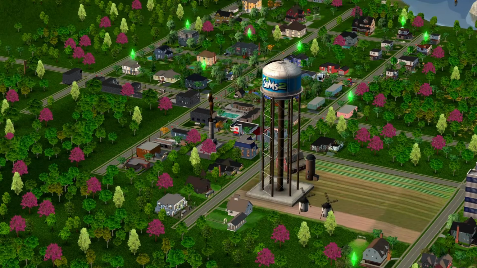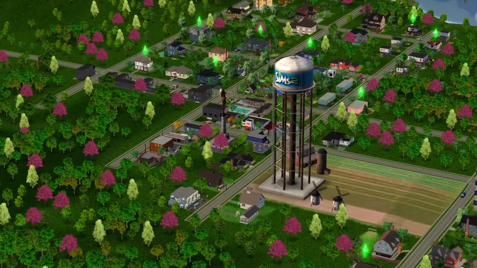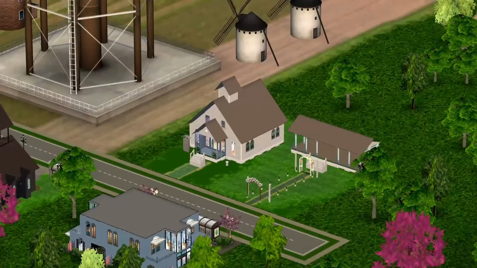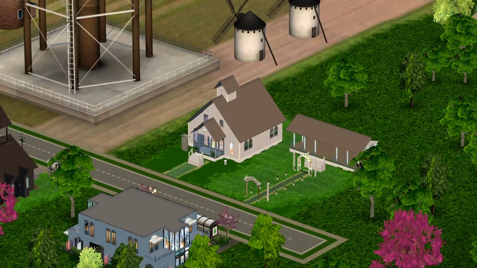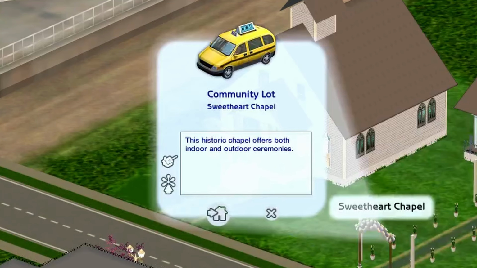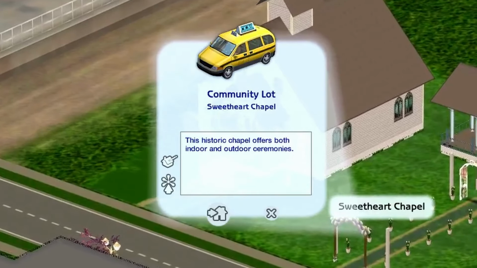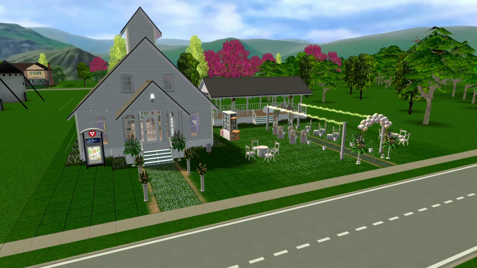Today, we are finishing off our main neighborhood community lot tours with our specialty and municipal lot. We're going to be starting right over here by the water tower with this lot called the Sweetheart Chapel. This historic chapel offers both indoor and outdoor ceremonies. This is the Sweetheart Chapel.